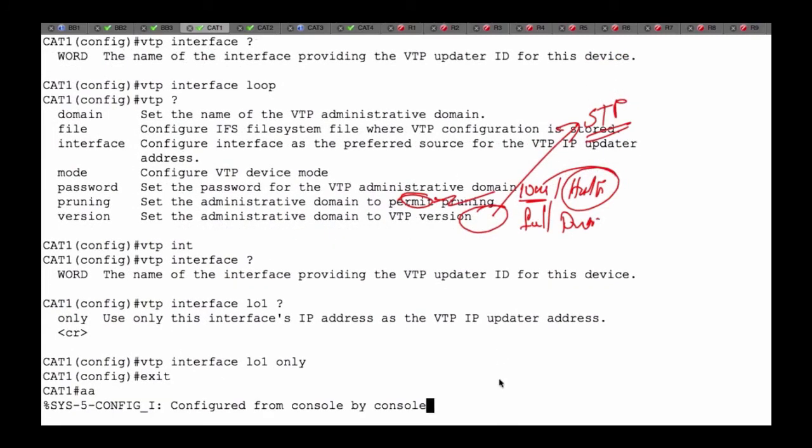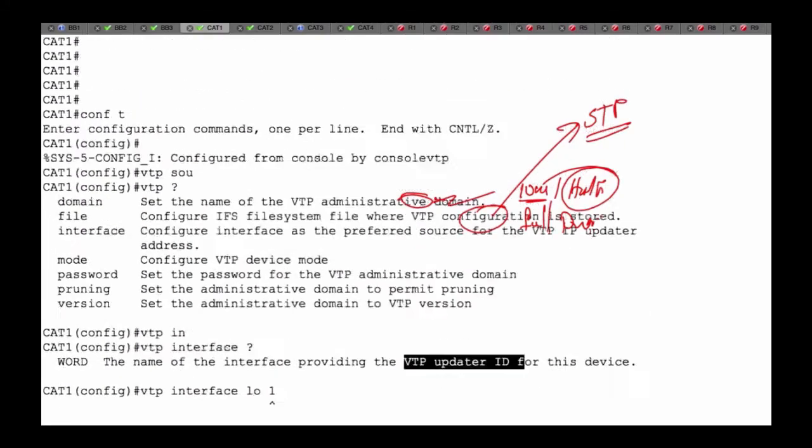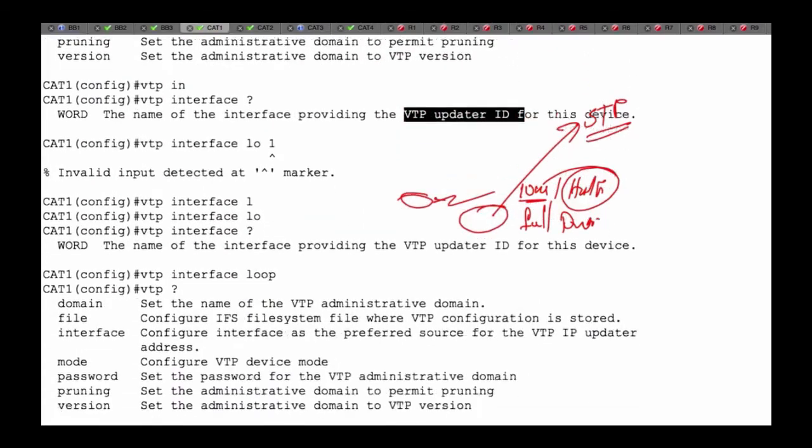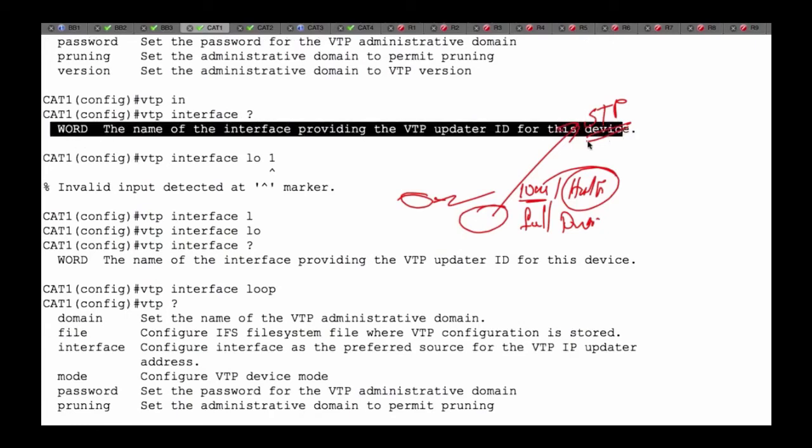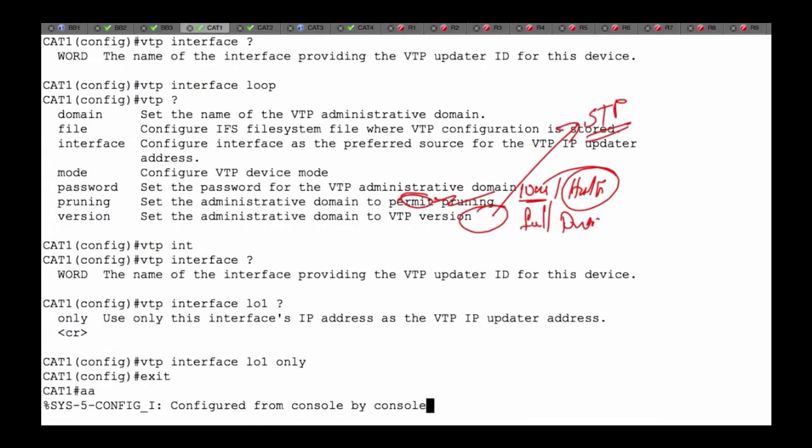The reason I'm pointing this out is that the show command, the context sensitive help here, is virtually useless because they just come up here and say word, and every once in a while even I forget about it. Now what we're doing is we're using this for information. Avery's asking, so does it source the updates from that interface or only use it as the ID? It only uses it as the actual ID. So this is my way of ensuring that I know who did what updates.